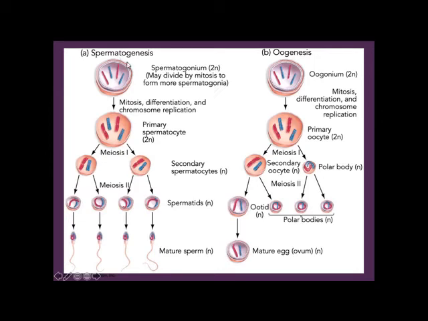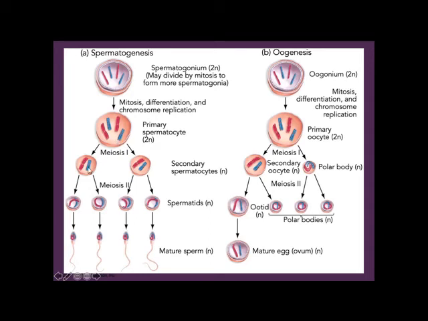Okay, so spermatogenesis just refers to making sperm. So you start out with an initial cell, which is the lineage of cells that gives rise to sperm. So the progenitor cell that does this is the spermatogonium, and it might have to divide by mitosis to make more spermatogonia, right? And then within this cell you have meiosis happening. So meiosis occurs. So you have two copies of each chromosome, right?